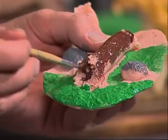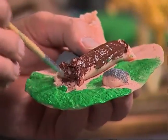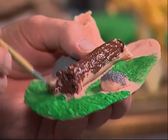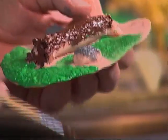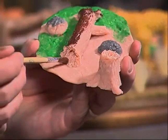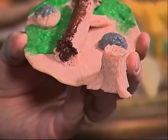So like here, you're going to use the dab technique because we roughed it up quite a bit. So you're just going to dab that quite a bit. Just dab on the ends. And then I'll show you, we will add one more color, but I want to show you how to proceed to do this. And then you're going to do the same thing for the end here. Dab that. And then you're going to proceed to do the same for the stump.